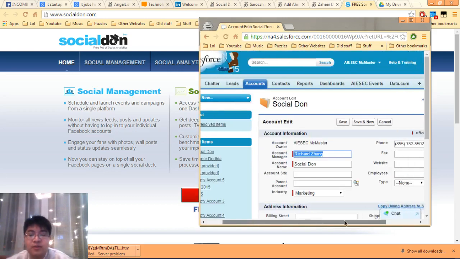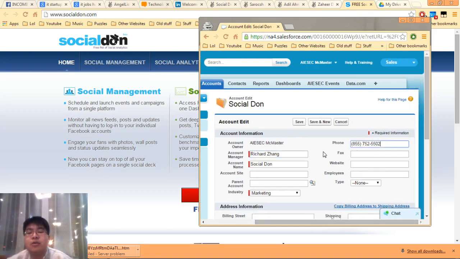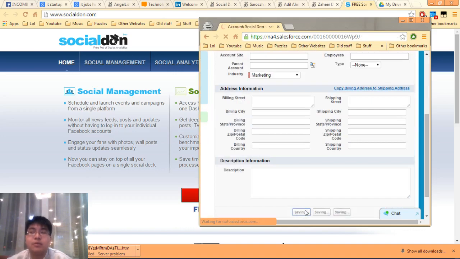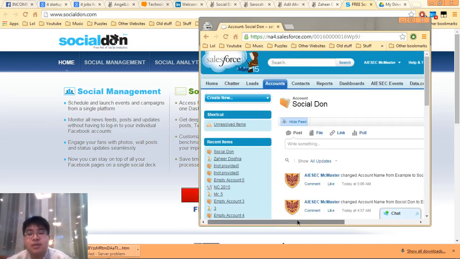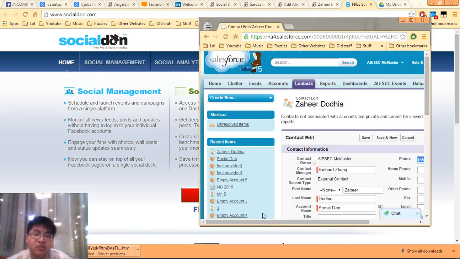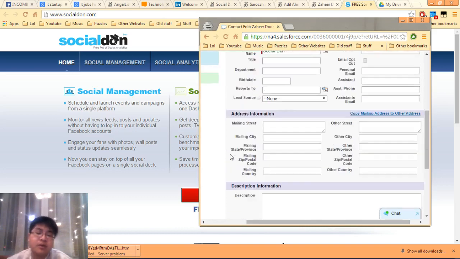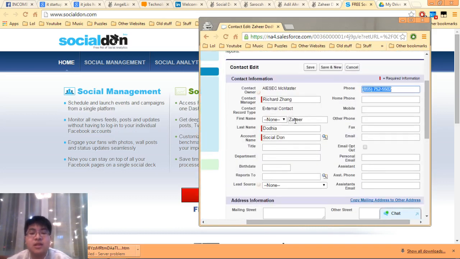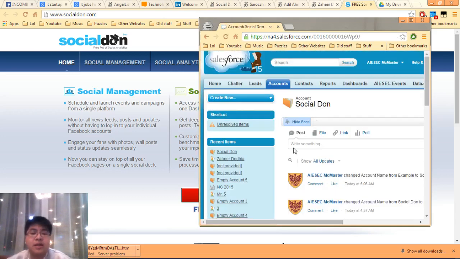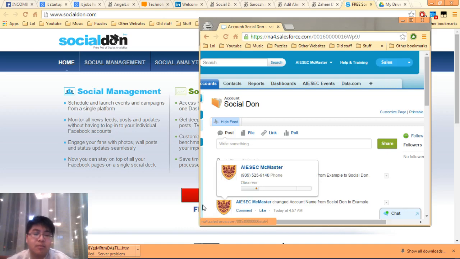The most important info is the account manager. Whoever does the research is the one who writes down their name as account manager. Account name is obviously the name of the company, and all we know is the phone number. So that's it. Just click save. So what is the next step? The next step is creating a contact in the account, and I've already done that as well. Because we haven't got a specific number, we can just list the contact to be one of the co-founders, and one of the co-founders goes by the name of Zahir. So let's name him as the contact. Once we enter all the information we know, we now have a contact in accounts, and the company is now ready to be called by the new sales team.